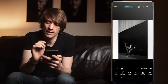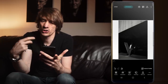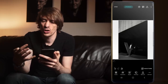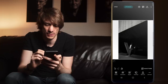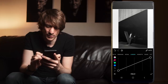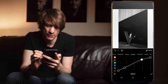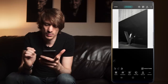I think it's good. And the only other thing I might do is sometimes when you add an image on a white border, you can feel like you've lost some of the contrast in your actual image when you've got that high contrast of deep blacks in your black and white and the white border itself. So what I might do is go to adjustments and come across here to curves again, and I might just kick a little bit, just by creating a shallow S curve, bring a little bit of contrast back into the image after I've added the border. I often find I need that little bit of extra just to bring it all together.